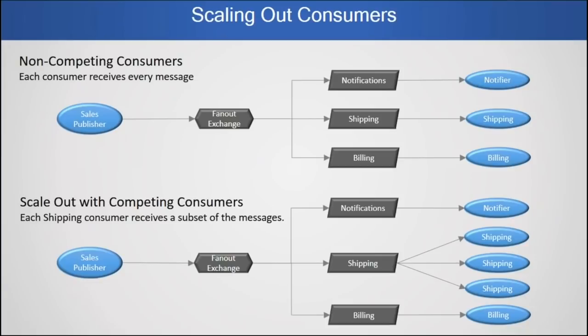Now, with any messaging system, we have the concept of competing consumers and non-competing consumers. So a competing consumer is one where they compete for the same messages of a given queue. So in the top example, we see the fanout exchange we saw before, and we have 3 different queues and 3 different consumers, and they do not compete. Each one receives every message. But a simple way of scaling out a consumer is to simply add more of them and consume from the same queue. So that's what we see below, and we see the shipping service is now consuming, sharing about 1/3 of the messages go to each consumer if they all consume at the same rate.